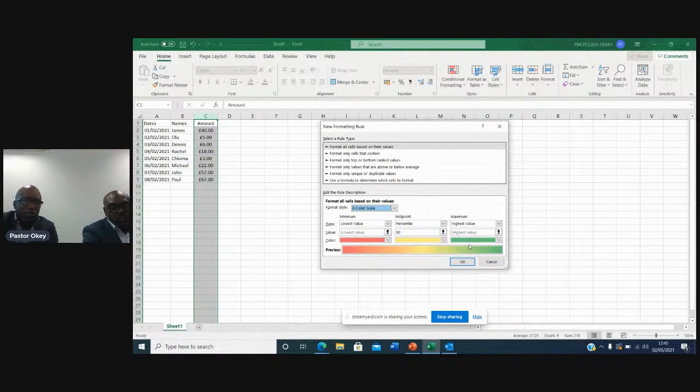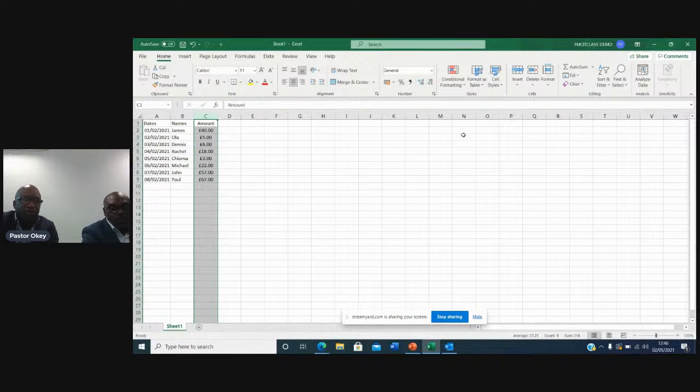This is what it did previously: the low value was giving me red, the medium values were more yellowish, and the highest values were more green. Again, this gives you a traffic light. But if you do want to change it, you can change it here as well. You can apply different color schemes that you want. It's quite easy to do. That's another way to apply new rules to what you are doing.